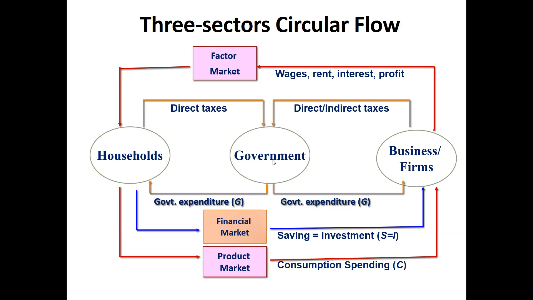What is the relationship between government and business firms? The government imposes direct and indirect taxes — what we call in our country GST. Business firms pay corporate tax or in the form of indirect tax they pay GST to the government, so income flows from business firm to government. But government expenditure also goes towards business firms — for example, the government orders 100 computers to install in their organization, and the payment for those 100 computers goes to the business firm.